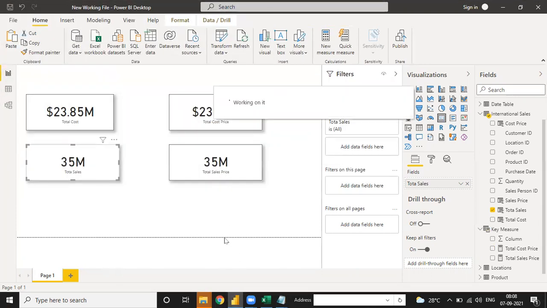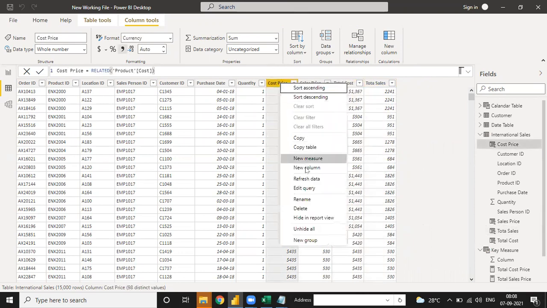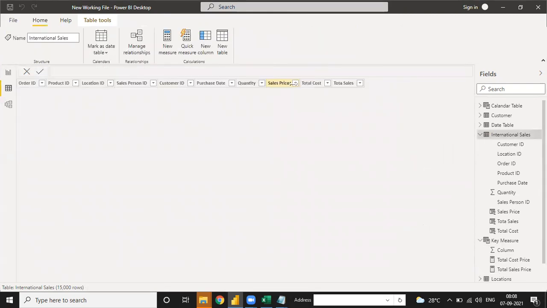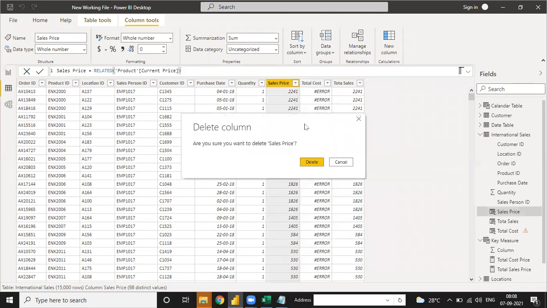Now I am going to delete those four columns: first, second, third, and fourth. Right click, delete. Right click, delete.